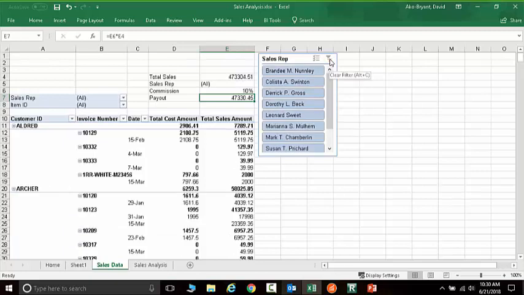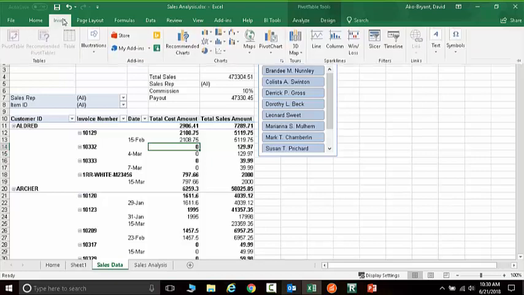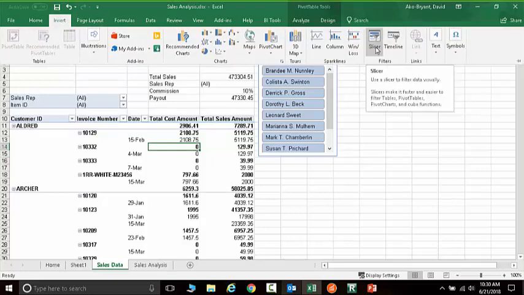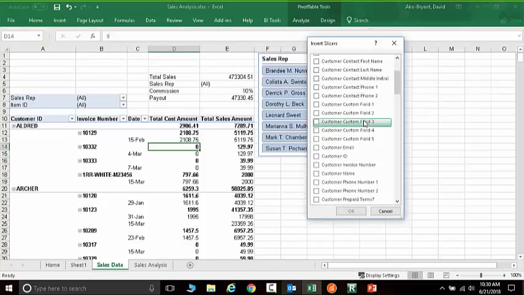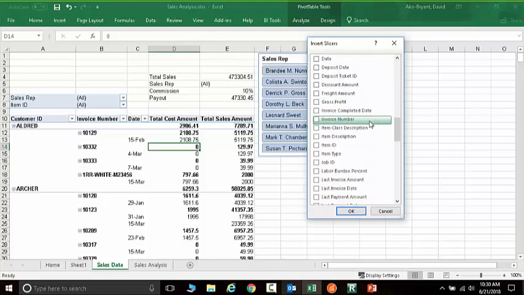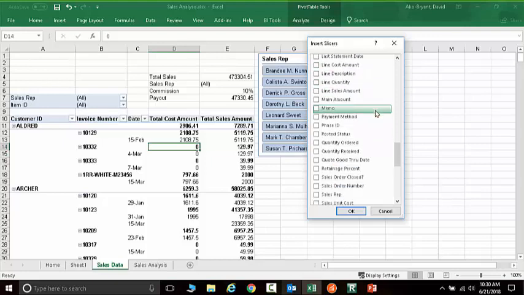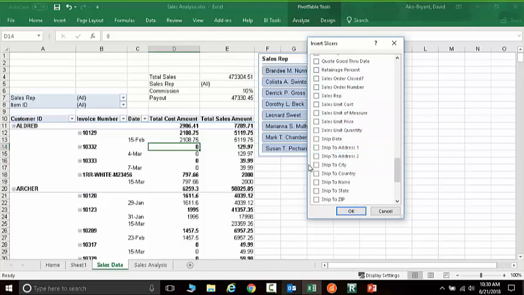But wait, again, there's a lot more, because now we're going to get them interacting with one another. I'm going to add maybe two more slicers for, let's say, a location, the customers and the items. It's simple. I'm going to say Insert, and you don't need to just click on one at a time. I'm going to say Slicer. I'm going to work on customer ID. There we go. I'm not going to work with the date or invoice number. That's fine. Item ID would also be fine. Let's see if there's anything else I might want to add, just to show you guys how this works. Ship to city. There we go. I'm going to click OK.